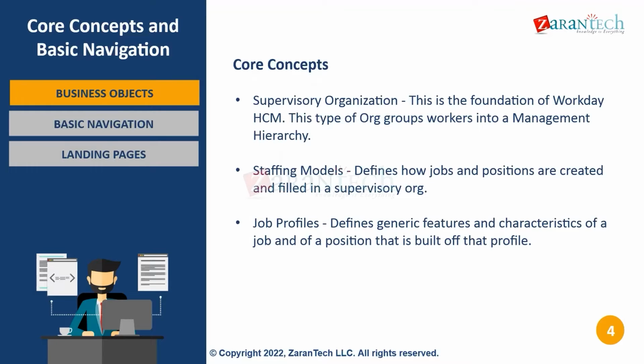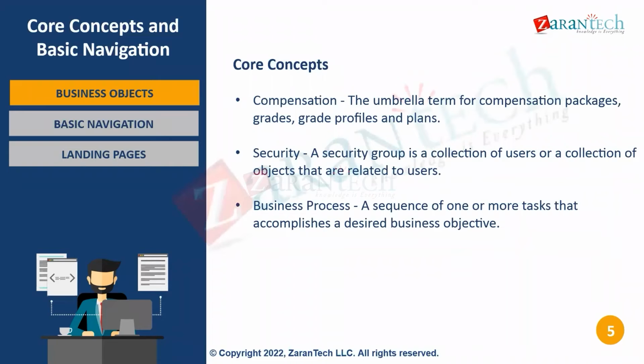We did talk about Workday HCM as a whole, how exactly this product is, what the market of Workday HCM is versus other competitors, why Workday HCM is unique as well, right? So we covered all that. We did talk a little bit about security. What is the meaning of security? What is the meaning of compensation? What is the meaning of business process, right?